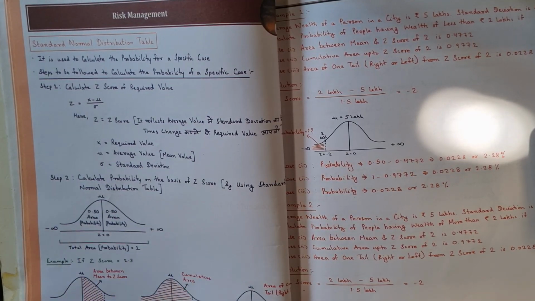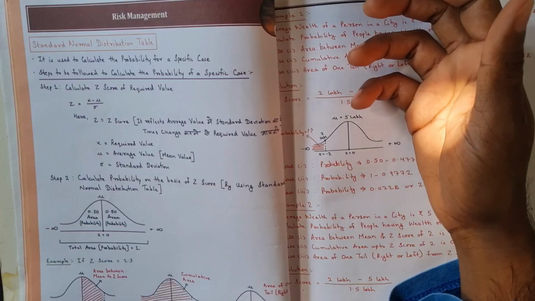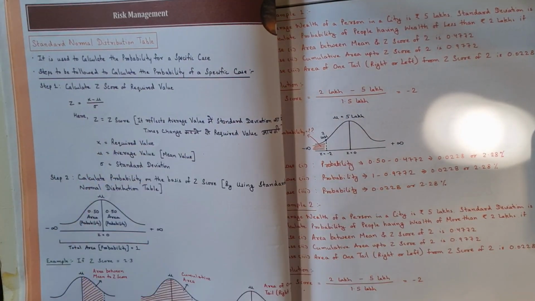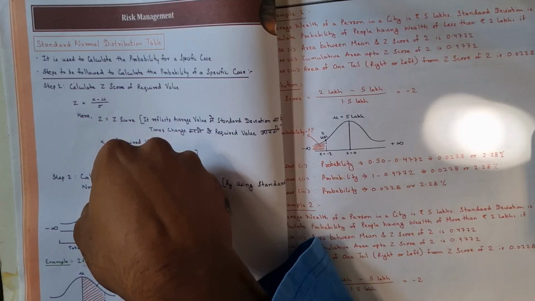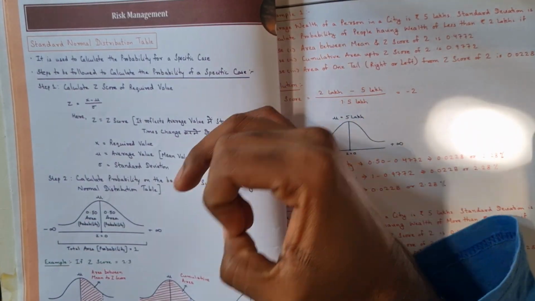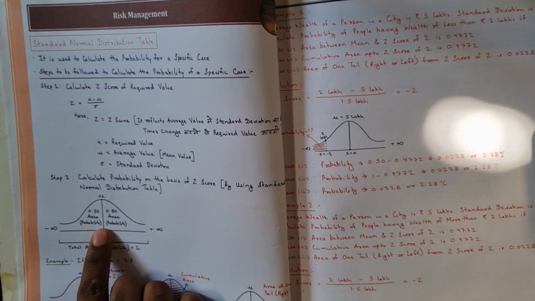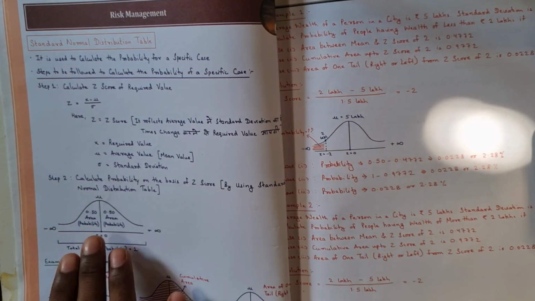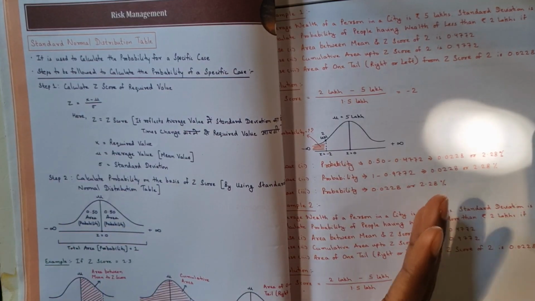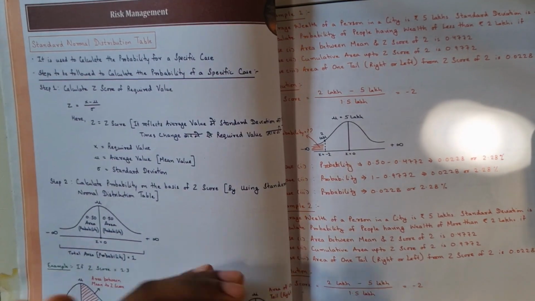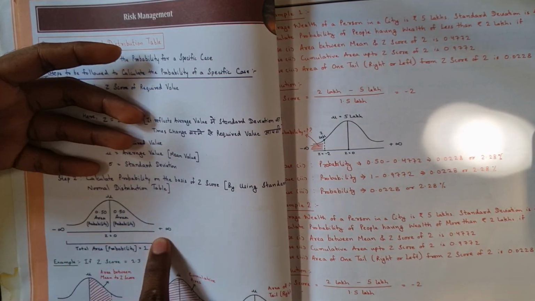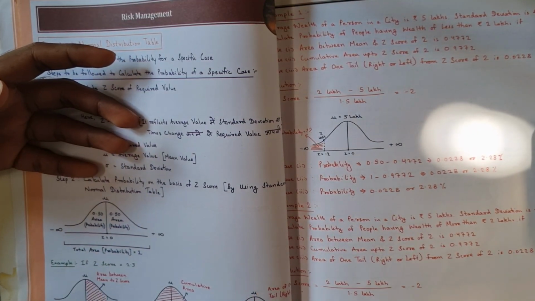What is your average value? Your average value, that is your mu, is your mean value, the center value of the number line. It will always be denoted as 0. So on the left hand side it will be 50% and on the right hand side it will be 50%. I am talking about probability. It is distributed evenly across the number line, so the total area probability is equal to 1.